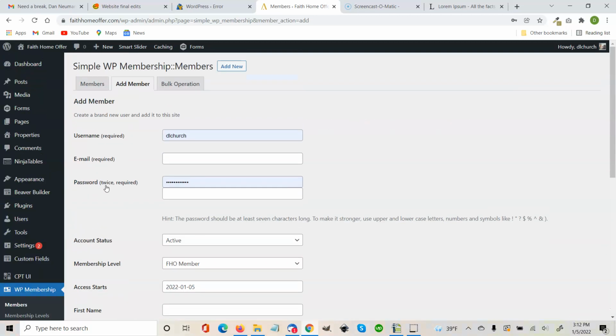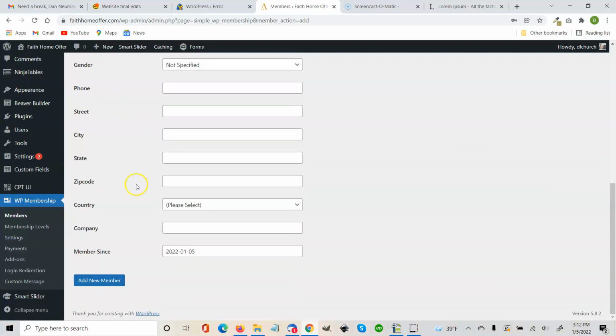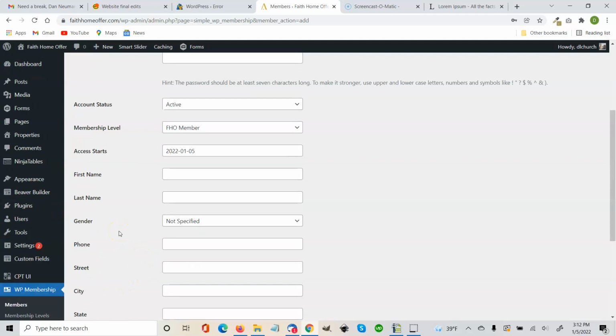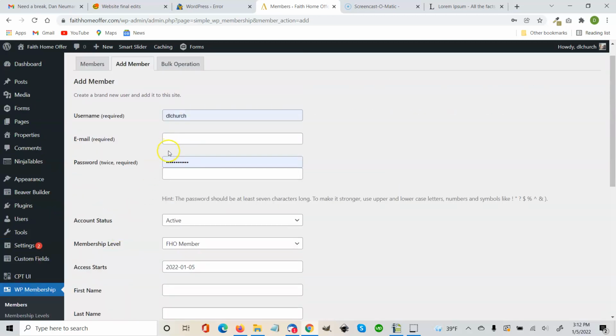And once you've put in these three items, you're going to click on Add New Member here, and once you do that, that username and password will have access to the Our Properties page on the website.